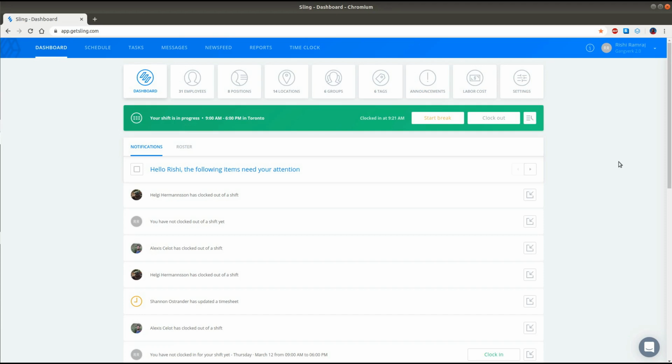The first thing you'll see when you log into Sling is the dashboard. From the dashboard, you can clock in and out of your shift. Below, you'll see a list of recent activity. If you click on the Roster tab, you'll get a list of staff.